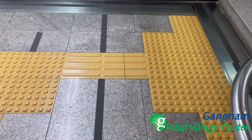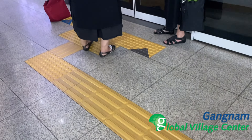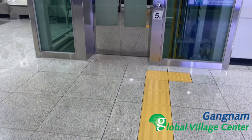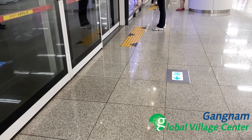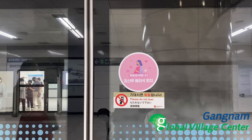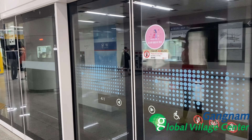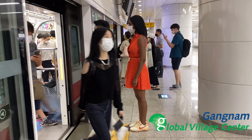Once you head down, you notice a tactile line on the floor that helps people with visual disabilities. It is very convenient because it is also positioned nearby the escalator. The Seoul subway is convenient for everyone, and for pregnant women there is a special gate where they can enter and find their seats easily.